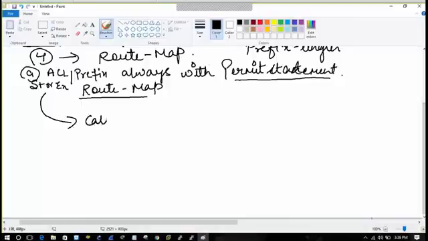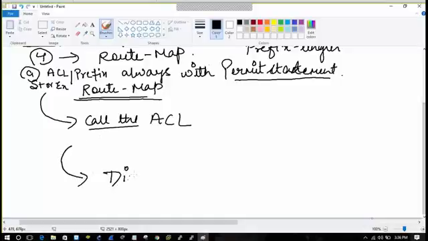We form a route map. In the route map we call the ACL. And that route map is called into the distribute list. For example, as you were calling the extended ACL or the prefix list, that route map will be called into the distribute list.